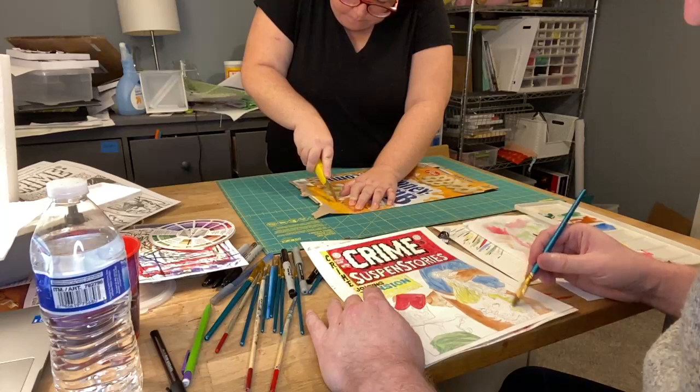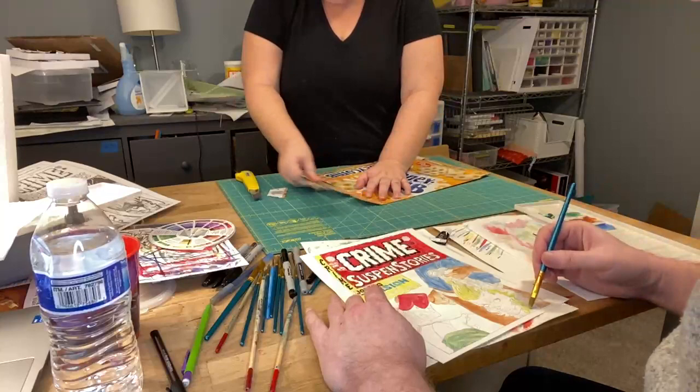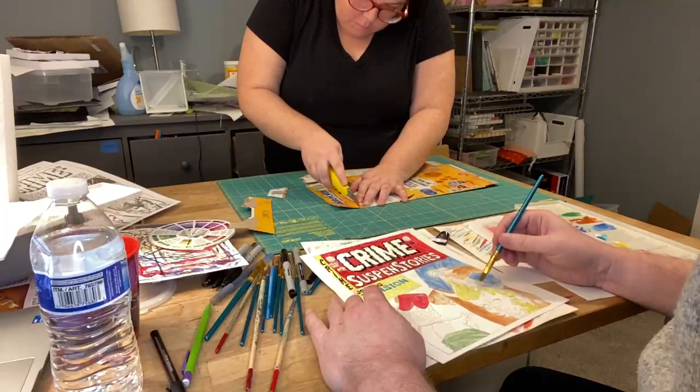Clearly, these folks have seen better days as a couple. Hmm. The folks in this picture must have had some sort of significant marital dispute.